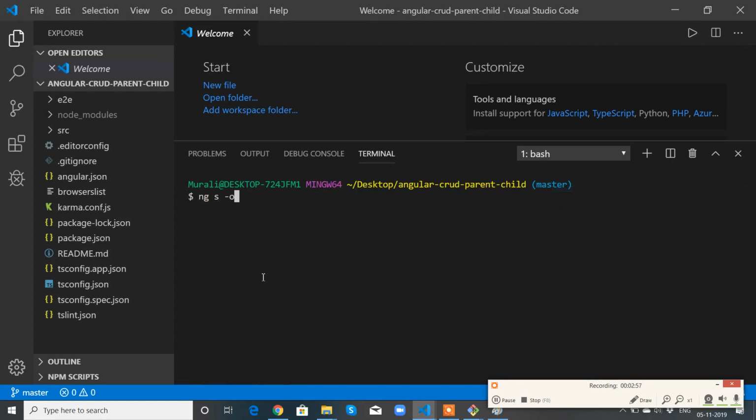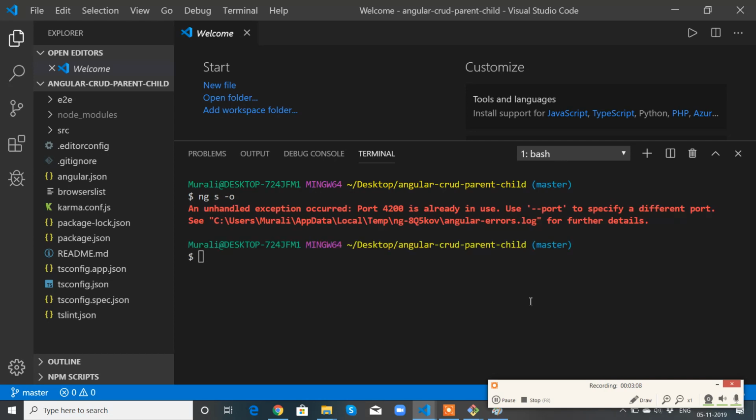ng serve --open. Meanwhile, parallelly we need to have a local server as well. I am using... what happened? Okay, something is already running. So let me give --port 4201.